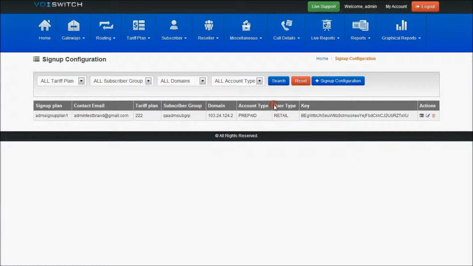So this is about sign up plan configuration. On creating their own end user subscribers using the sign up plan configuration, normally the balance will be 0. So for that they need to again use payment gateways. The payment gateways configured by this parent can be used by the newly created end users to pay the amount to be generated as their balance. So this is about sign up plan configuration.